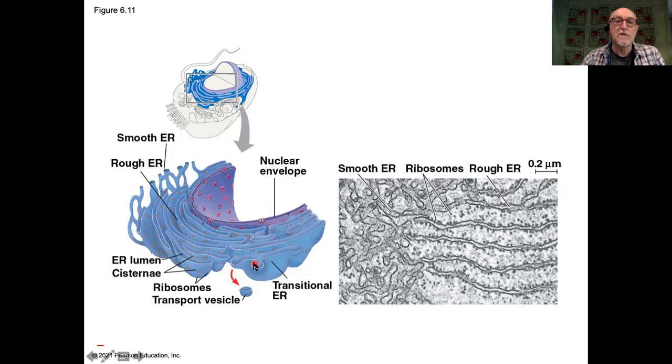And I think, okay, the one thing we need to just be sure you understand, these membranes here are very, very mobile. And they move, and they can pinch off bits of themselves. And that is how they form these vesicles. And you'll realize this is the lumen of the endoplasmic reticulum. And if I pinch off a vesicle, what I'm doing is I'm pinching off some of the contents of the lumen. And I can send that off to its final destination, or I can send it off to somewhere where the contents need to be processed more. The vesicles are the way in which components of the endomembrane system communicate with one another.